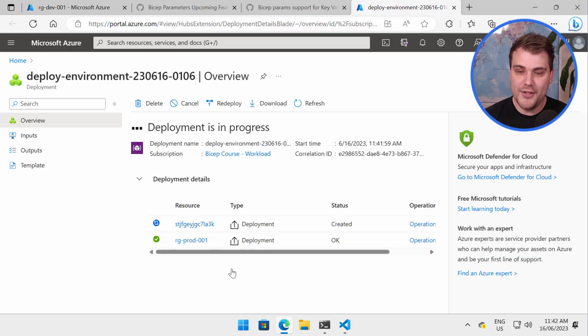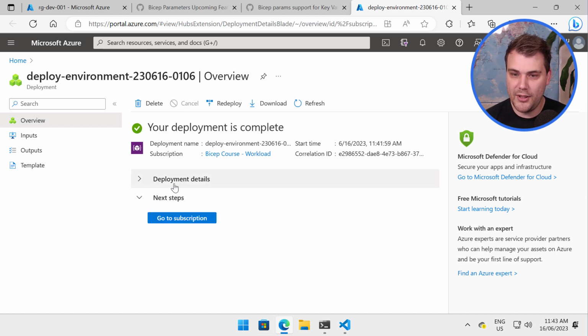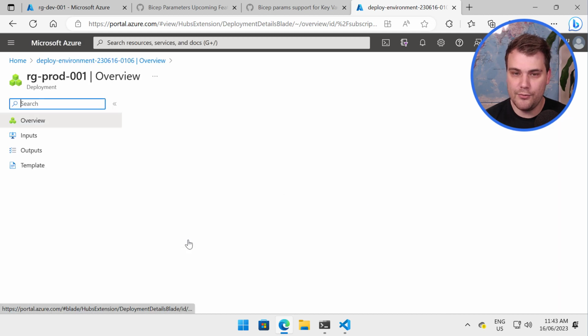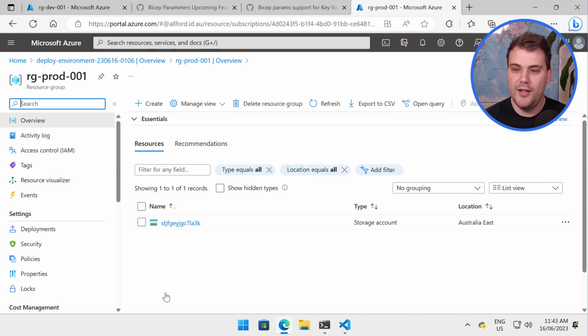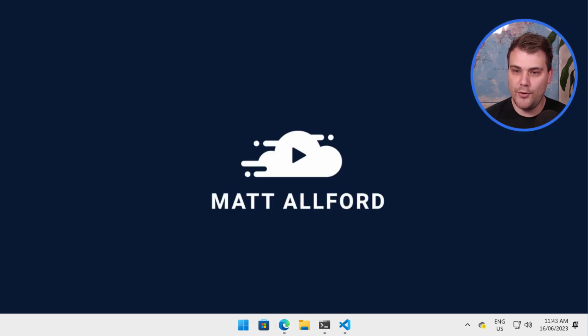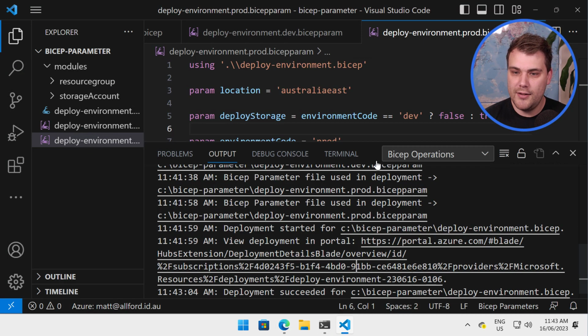account. And we can also see that the storage account name there, if I just in there, that's the name of our storage account. And you can see that the unique string there has been generated based off the function that we were using in the bicep param file. So there we go. The deployment is complete. I'm sure if I go ahead and go across to the resource group and go to the resource there, inside of that resource group, we indeed do see the storage account. So that is a couple of examples of doing a deployment using the Azure CLI, the Microsoft PowerShell, Azure modules, and also from Visual Studio Code.